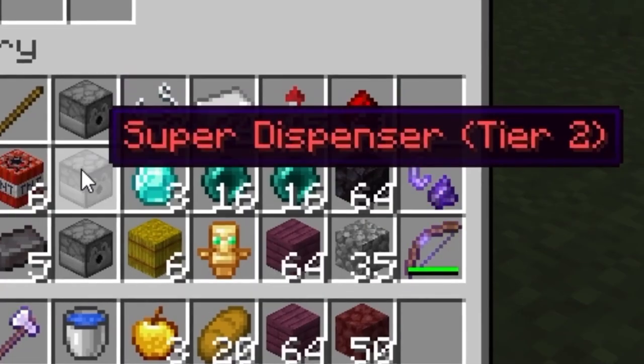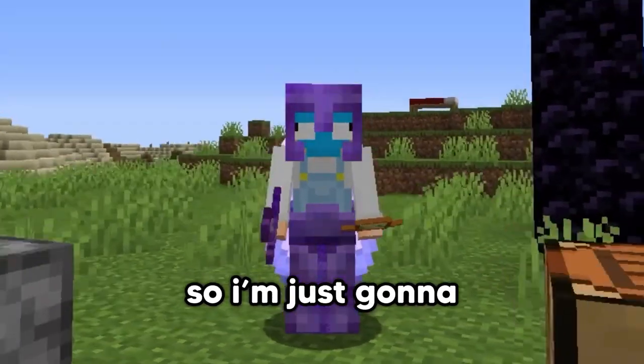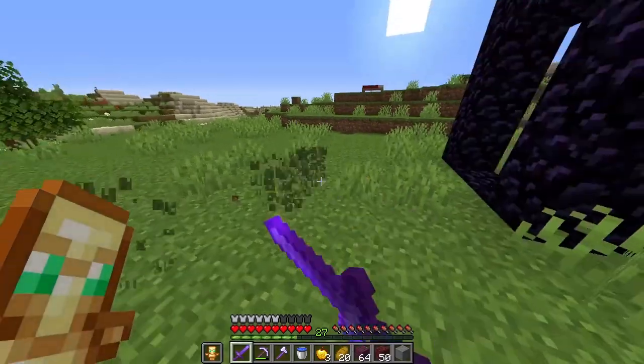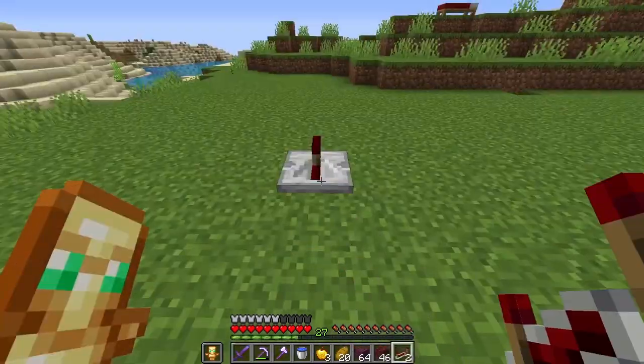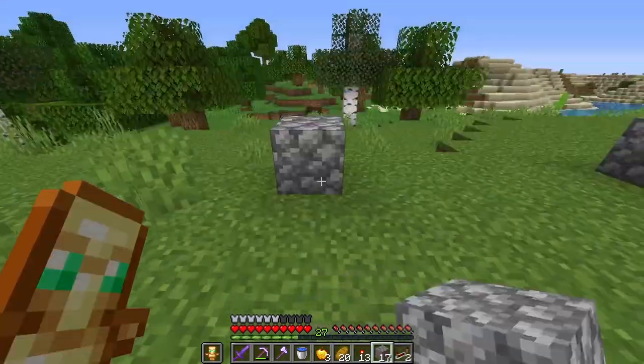And now we've got tier one, tier two, tier three. And now this is where it's going to get a bit weird and complicated. So I'm just going to really simplify it. Smelt stone, redstone torches, redstone repeater. Break everything in the way. Boom, boom, boom, boom. Shazam. Boom, boom, boom. Do it again.